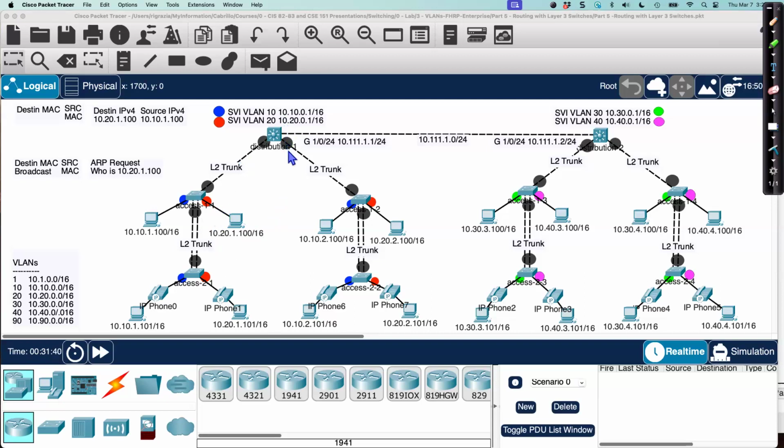But remember, these devices are end devices, our switches, our routers, our layer 3 switches all live in a bubble. It doesn't see where it is, but it says, hey, I've got 2 trunk links that carry VLAN 20. I don't have any access ports, just trunk links. So I'm going to tag this going out both ends. This is a broadcast I'm sending out. Who is 10.20.1.100? I know you're on my directly connected VLAN 20, so I'm tagging this as VLAN 20.